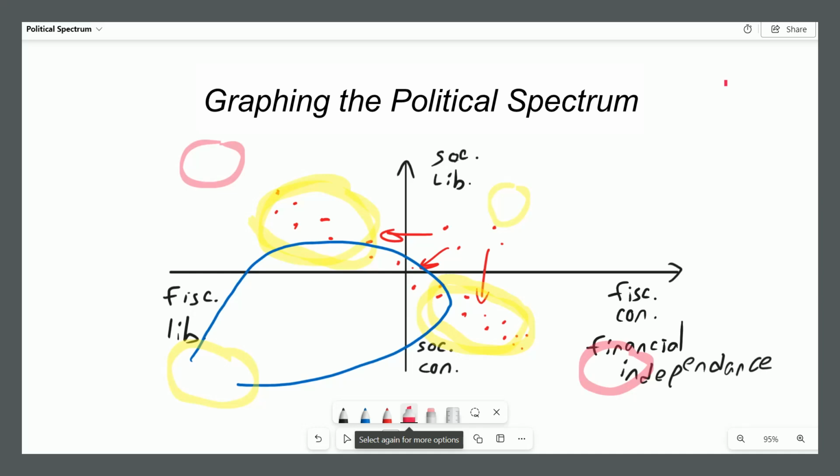So why would these two corners be inaccessible? Well, the top left corner means the government has extreme control over the economy, but practically no control over social norms. And that's not realistic, because once the government obtains sufficient control over the economy, it can use that to influence social norms too. For example, by making it more expensive to spread some ideas while providing financial incentives to spread other ideas. And the more financial control the government gets beyond that, the more it would be able to influence social norms.